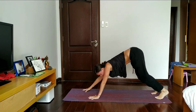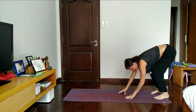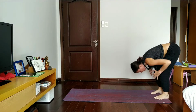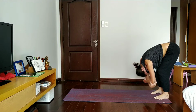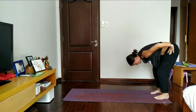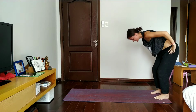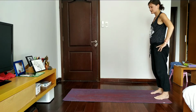Then start walking your hands back to the back of your mat where your feet are. You can keep your knees nice and bent, but then come to a nice low hang, soft knees, holding onto your elbows, letting your head be heavy. Then take your hands to hips and slowly come up, pushing through your feet, nice and slowly, until we come to standing.